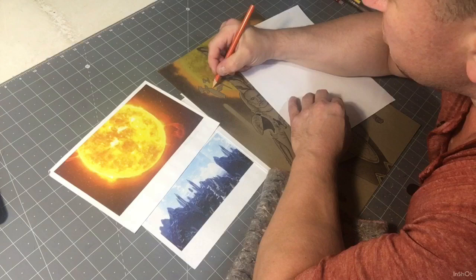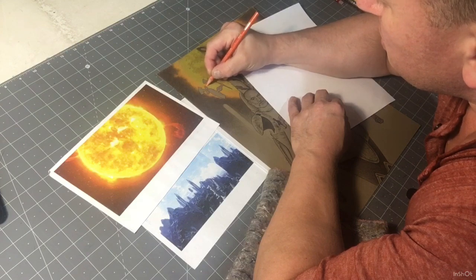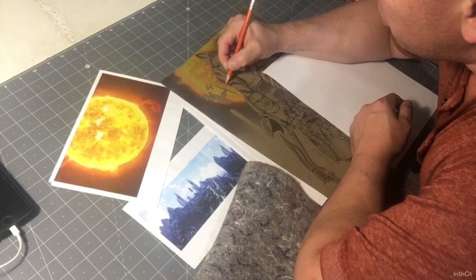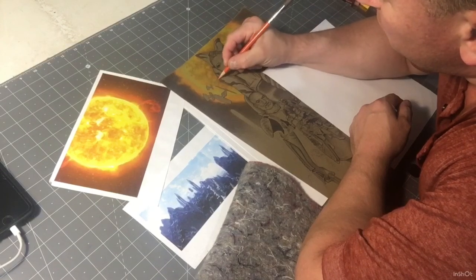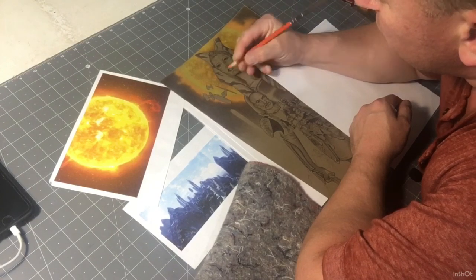I love this backlighting technique. Okay, so I'm going to finish this with the rest of the star, and I'll pop back. Okay, so I'm finishing up with the orange here. I'm going to give Ahsoka a nice hit of backlighting outline too.